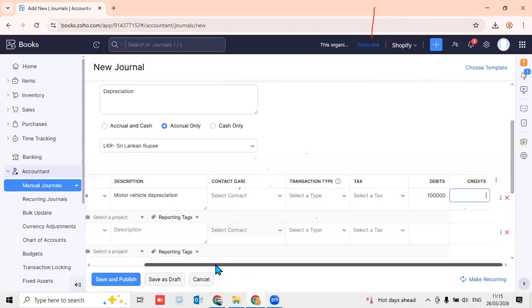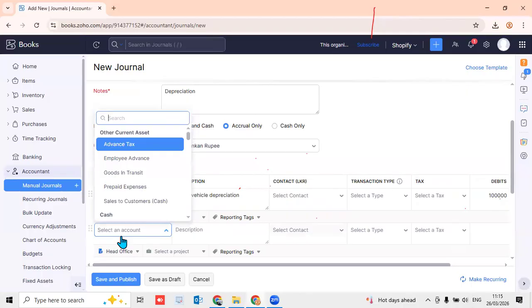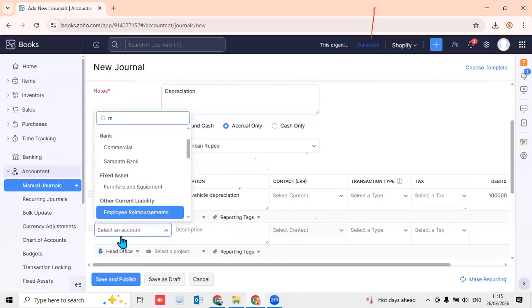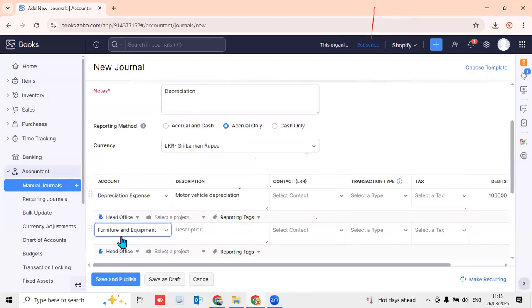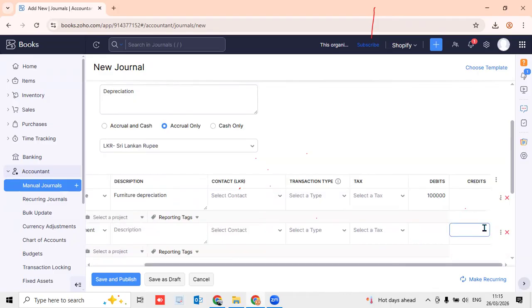Next, second line, we can enter the other account. I change to furniture. And enter credit amount. After that, we can save the journal entry.